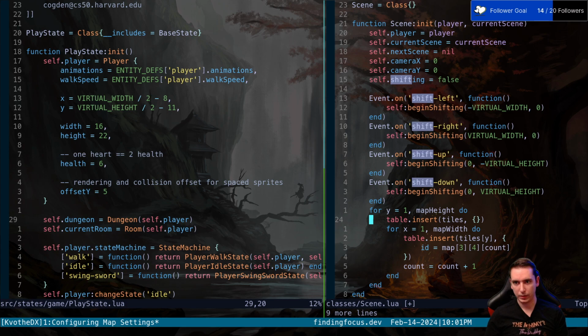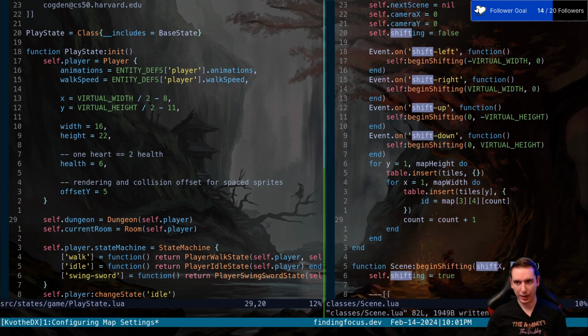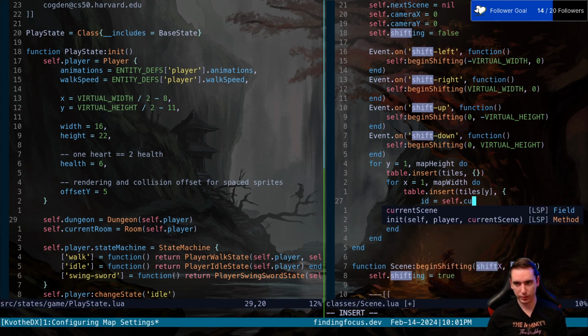Okay, so we've got our map set, but we don't want that here, we want our current map. So I believe we can put our current map here, which we have access to with self.currentMap. Current scene.